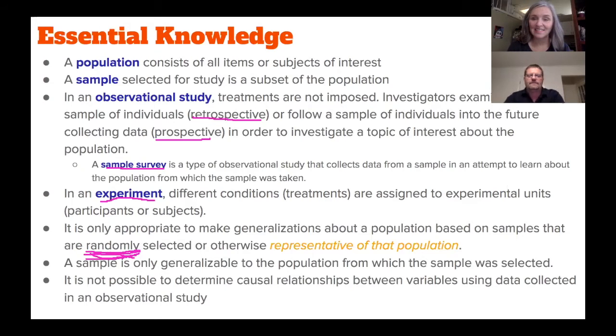Random is critical. It's the only way we can truly trust our experiments. Instead of me just standing at the entrance to Walmart surveying all the people who come to Walmart, I'm only going to get a certain type of person. But if I stand outside of Dillard's, I might get a different type of person. I need to make sure that I'm getting the clientele of all kinds of different stores at the same time, if that makes sense.